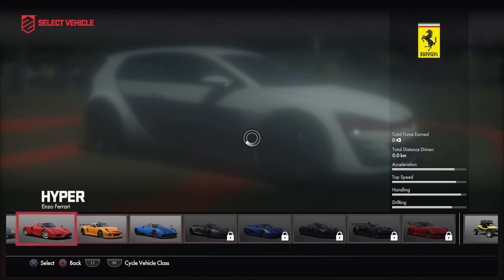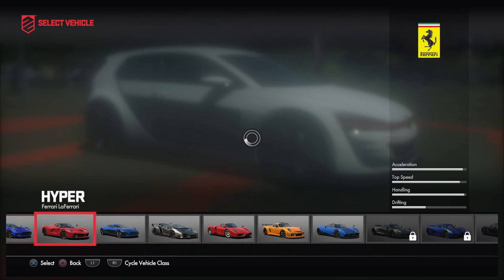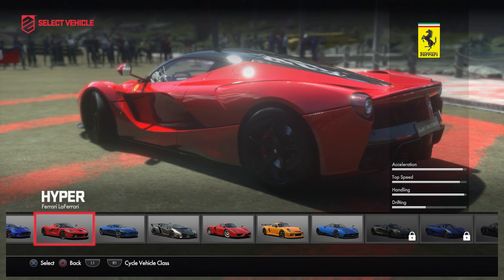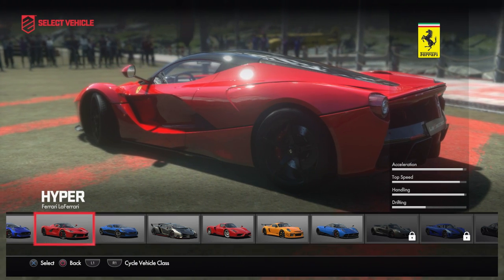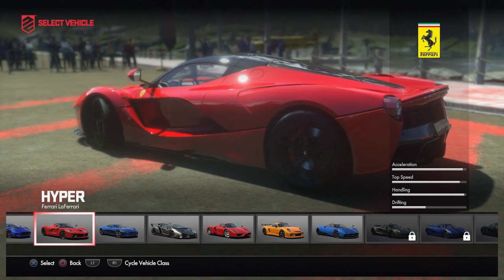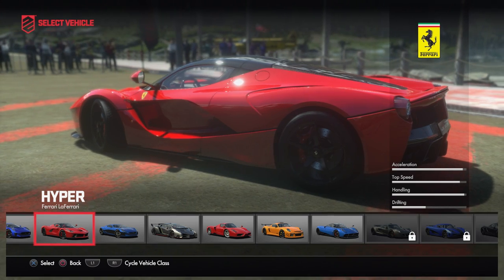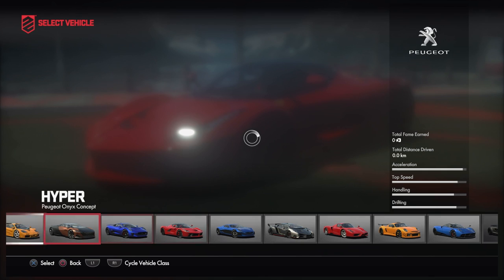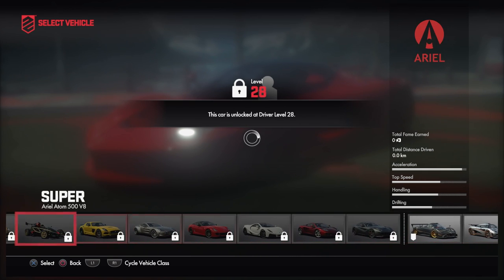Now, another car that we did get unlocked, if you are not Ferrari level 5, was the LaFerrari. Now, thankfully, I got it unlocked because I'm only at level 1, man. I know I'm a damn nub. I know I gotta get the rank up, ladies and gentlemen. I know this.